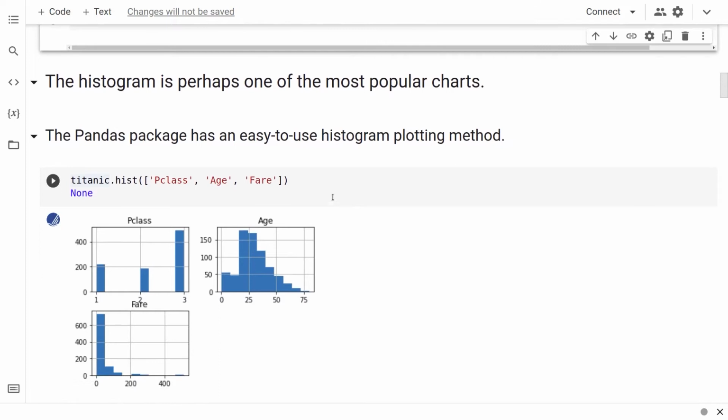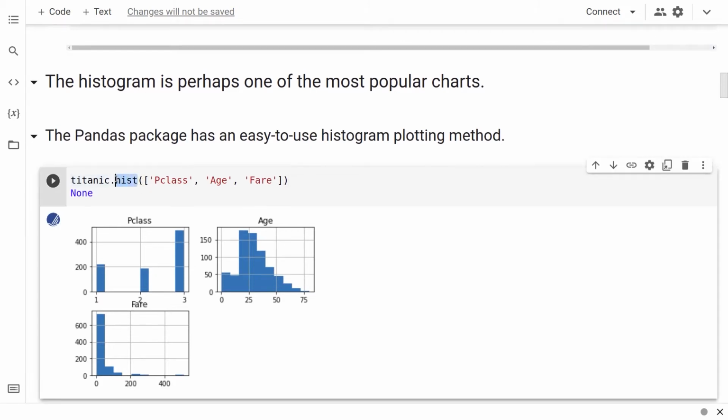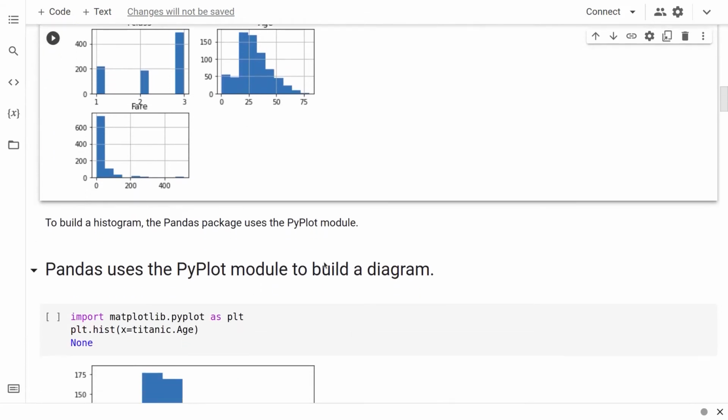The simplest way would be to use the pandas methods that under the hood use the Pyplot module. In this case, we're calling the hist method that created 3 histograms for us. It's 3 because we passed it a list of 3 values which correspond to some of the column names in our data frame. We've received a histogram for each column we indicated. This method has some disadvantages though. The thing is, these histograms are not very flexible. If we need to create something more complex, we need to use the Pyplot module itself. So let's look into how to use Pyplot.